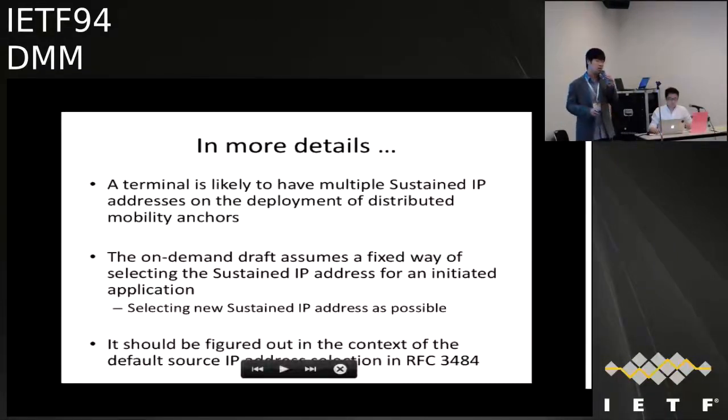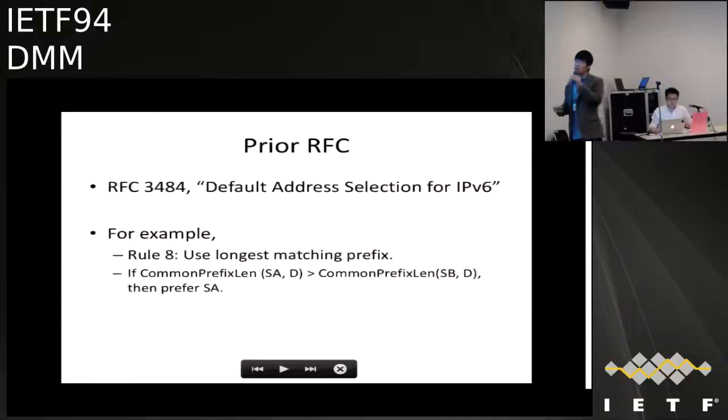considered in the context of the default source IP address selection rules that are defined in RFC 3484. That RFC describes many rules for how a destination address should be selected.